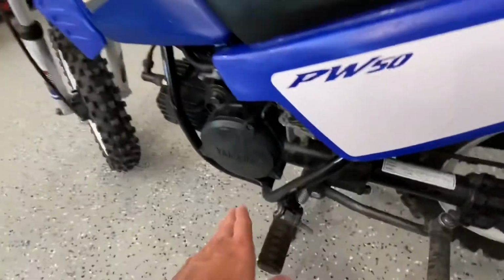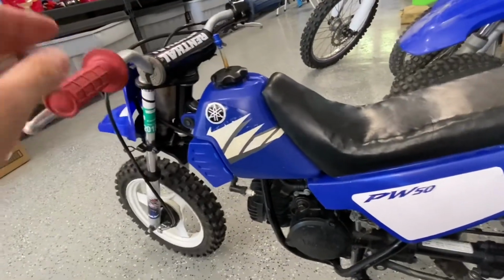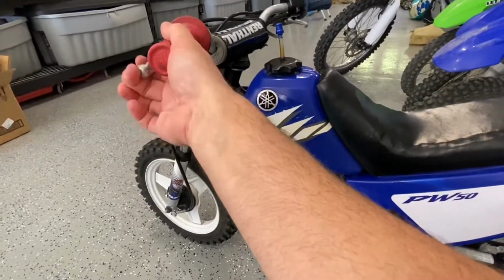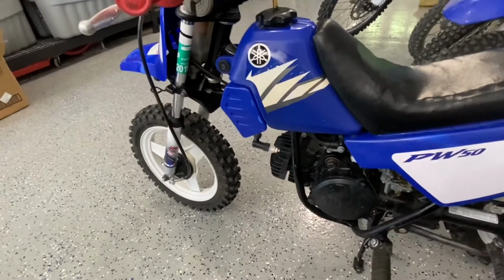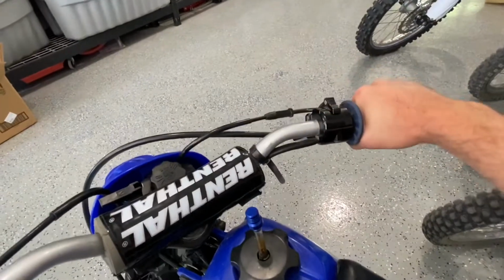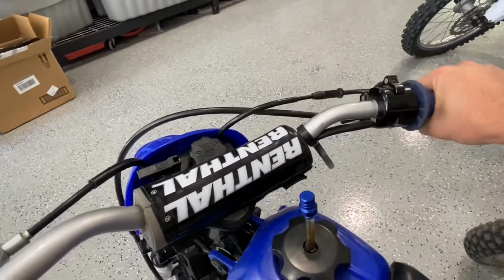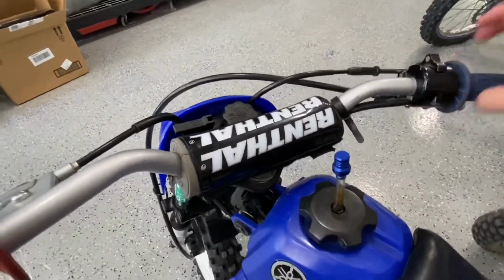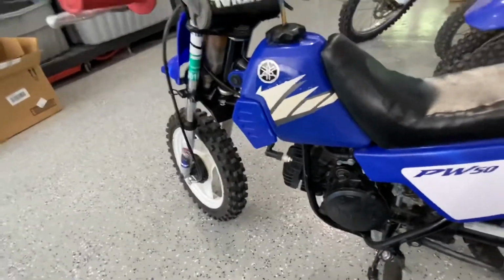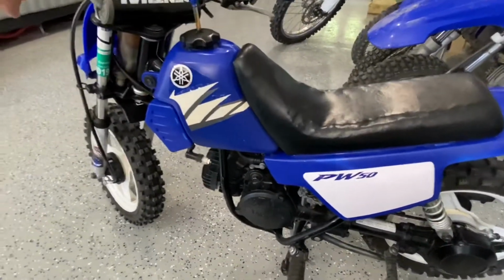And then there's no foot brake, which is kind of odd because most, like my 4-year-old, his bike, most bikes for 4-year-olds don't have hand brakes. They all have the pedal brakes, so he's used to a foot brake. So this is taking some adjustment for him to not only learn how to use the throttle on and off, but also to use the brakes in connection with not using it. So it's just going to take practice for him. So if your kid rides a bike well, not a guarantee they're going to do real well on this right away, just because of the hand brakes, the throttle. So this is something he needs to get practice on.